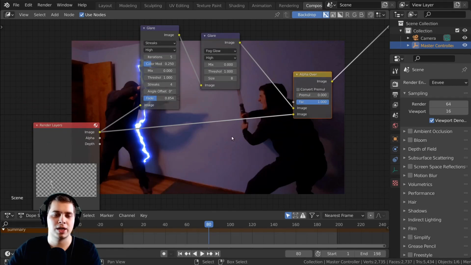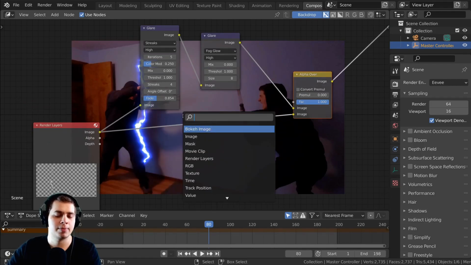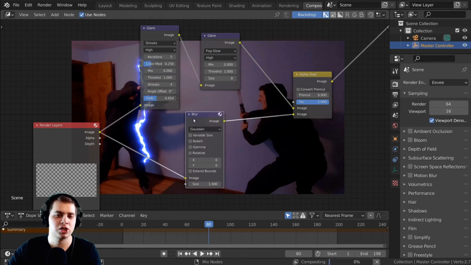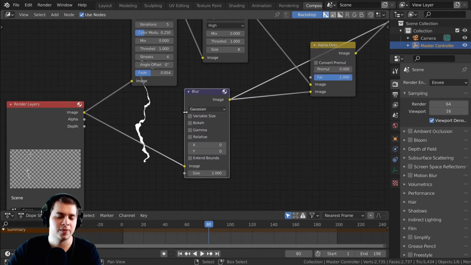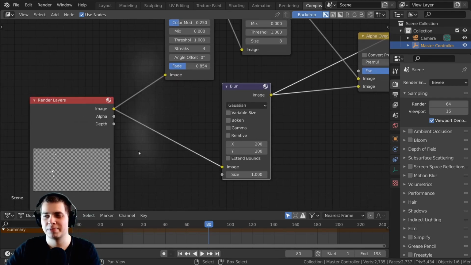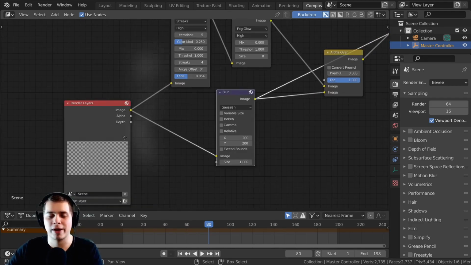Now what I'm going to do is right in here, I'm going to press Shift A, and I'm going to search for the blur node. Just drop the blur node right in here, and then if I Control Shift and click on it, you can see what it's doing. So it just looks like the normal lightning. I'm going to click and drag down, and then click away, and I can change this value. So I'm going to change it to something like 200, press enter, and you can see that now it's really hard to see, but it's just basically blurred that, and so now it's just kind of a white blur there.